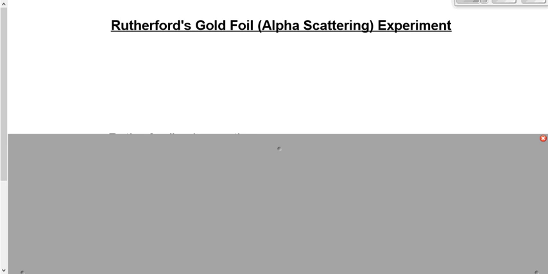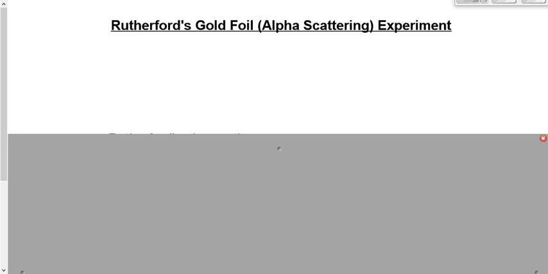Remember at the beginning of this unit, we talked about the Dalton solid sphere model of the atom. Basically it just said the atom is a pool ball, or the atom is a marble, where it's a solid sphere. Each of the atoms is a little bit different from one another, but they don't consist of anything smaller than the marble itself or the pool ball itself. The atom is the atom. It's as small as it possibly gets.